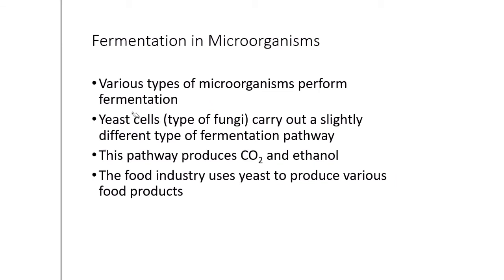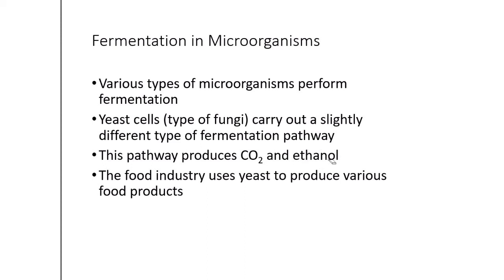So in some microorganisms, they also perform fermentation. They don't have the sophisticated proteins and enzymes and structures to carry out aerobic respiration. Okay, the Krebs cycles and the ETCs, they can't do that, right? So instead, they rely on different types of fermentation. And for yeast, they are going to be doing what's called alcoholic fermentation, which produces carbon dioxide as well as ethanol, which is drinking alcohol.